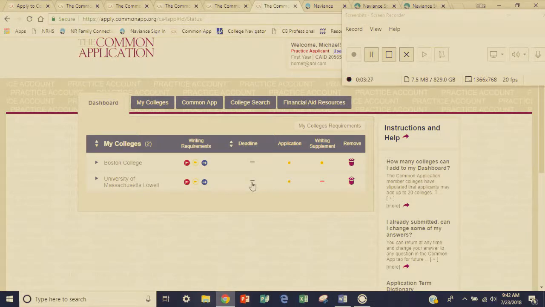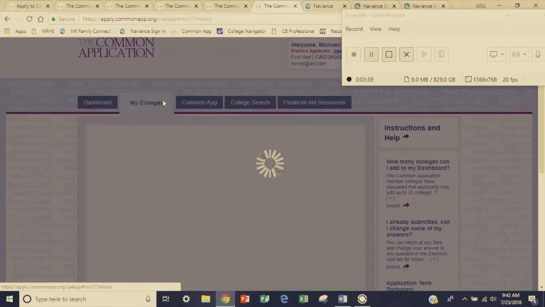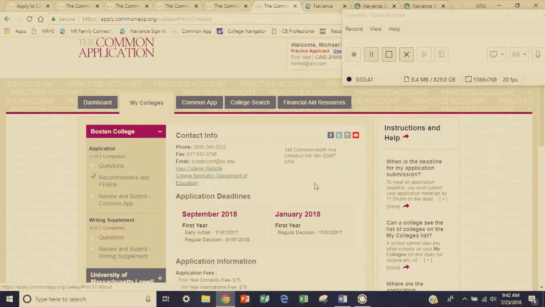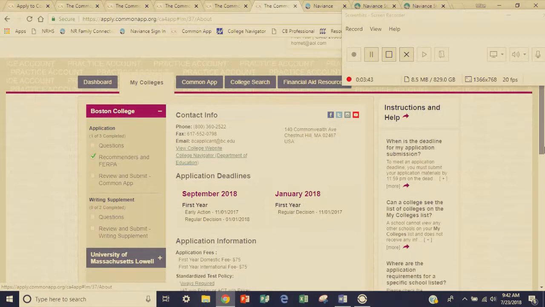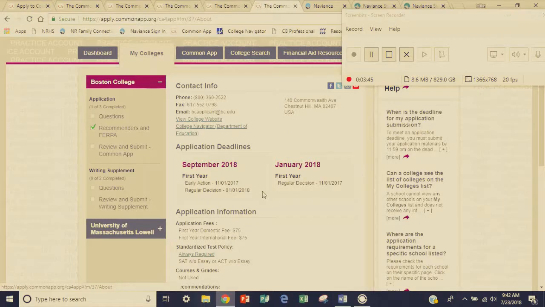The Common Application resets each year on August 1st. So you start seeing deadlines and things like that populated here. Did want to show you in the My Colleges list, you can get a lot of information when you have your school open on a particular school.